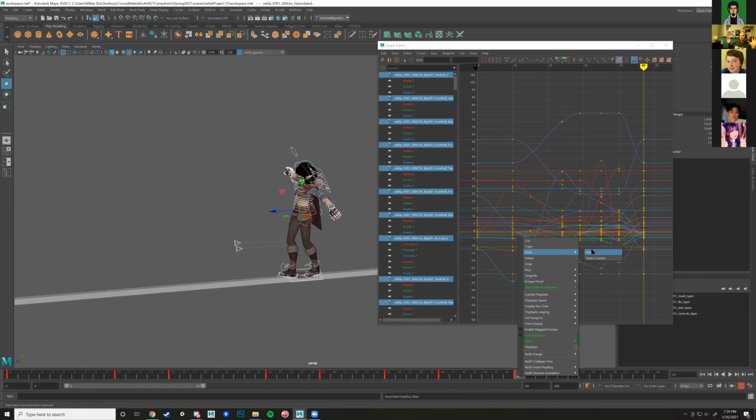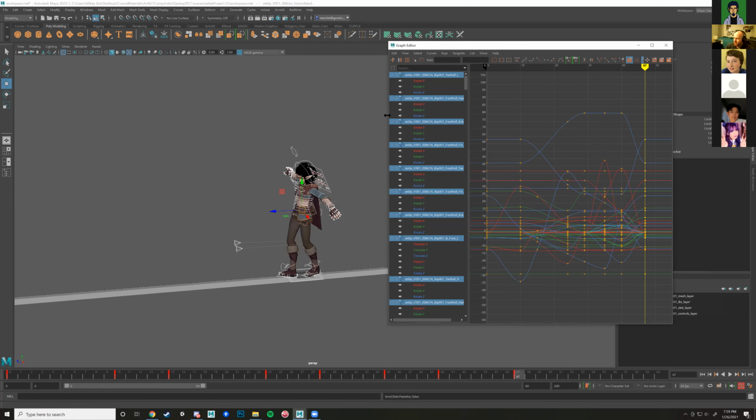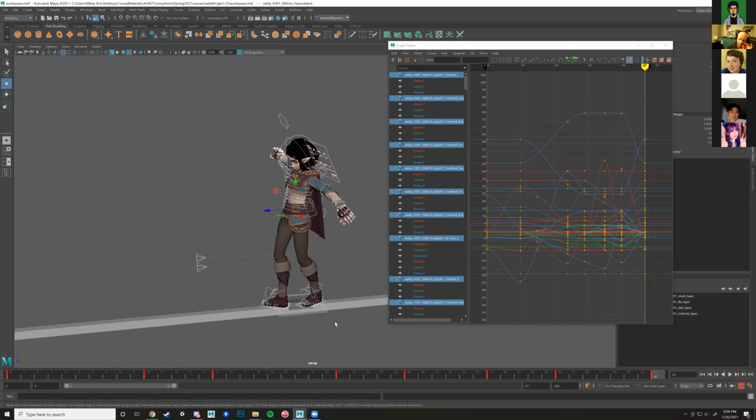If you command C, command V, it's going to copy that rig and then try to paste that rig back into the file, and it's going to mess up everything. It's going to be awful. So just make sure you're not doing that, and you'll be good. You can do Control C, Control V if you're working within the graph editor, but I prefer not to rely on that too much. When you're learning, I wouldn't rely on that too much, because there's going to be a point where you copy and paste an entire rig into a scene, and it's going to be awful. So yeah.